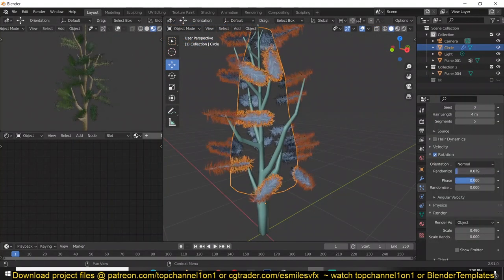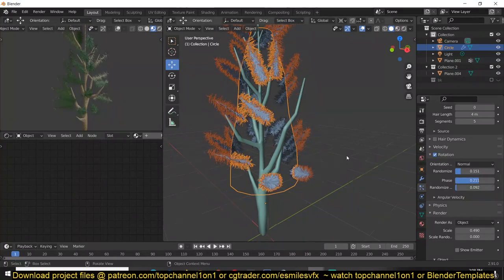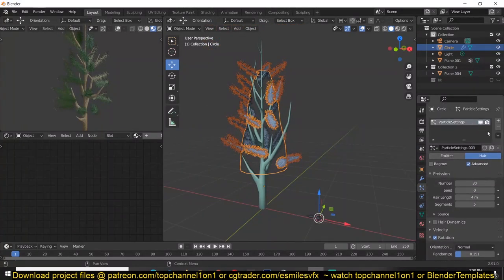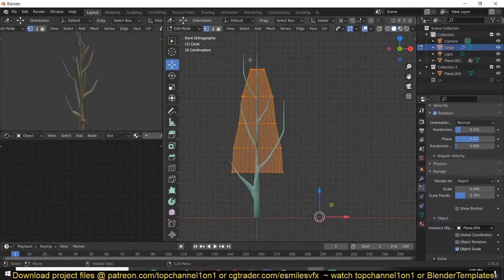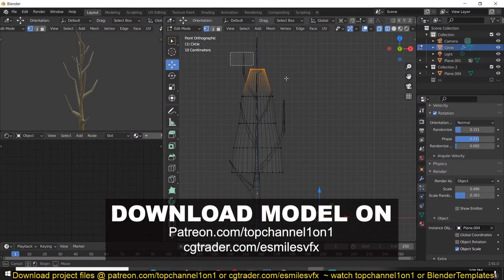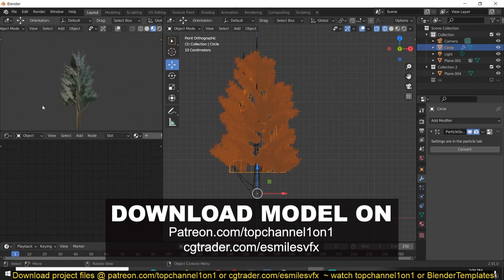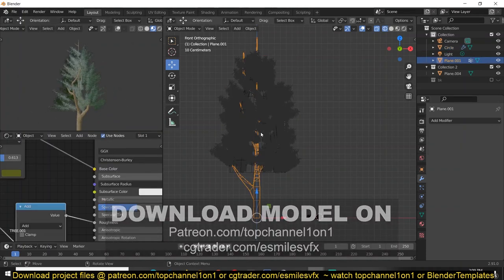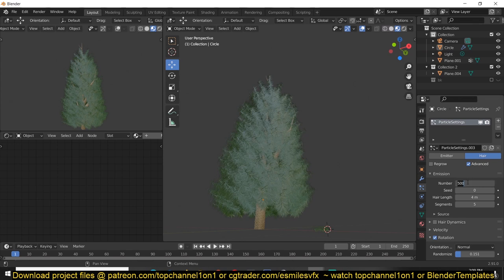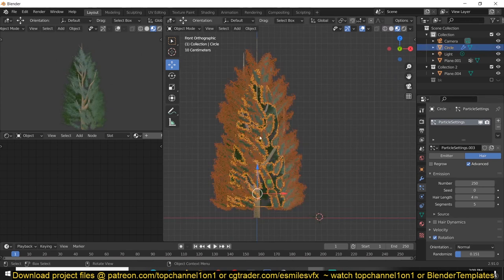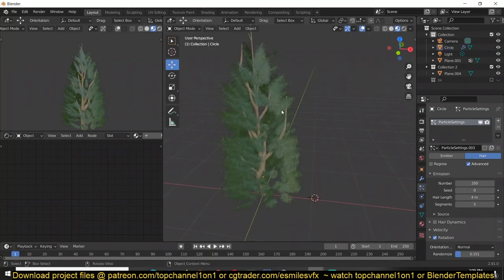Now that I've got the orientation right, I can just get rid of this cone, which was just a temporary measure. Randomize the rotation just a bit, and give them a random phasing as well, and increase the count. Now, all we have to do is play around with the shape here. See how this looks far better than just adding the particles directly to the branches. Let's use, say, 500 particles. Now, we can just use something like 250 particles. And you see that we still have a few gaps here.